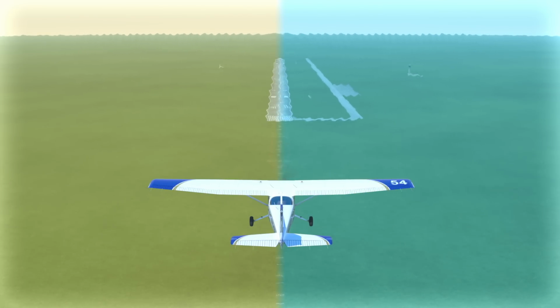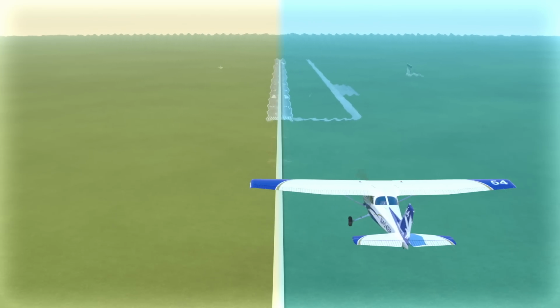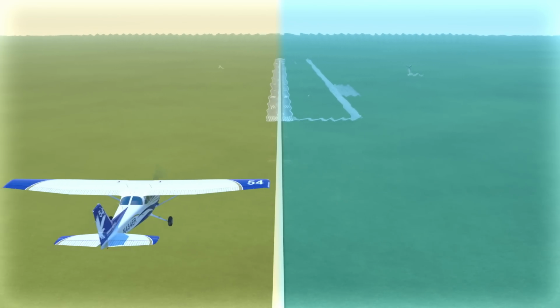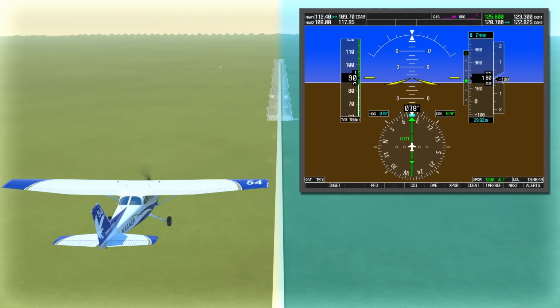If the 2 frequencies are received equally, then your receiver knows your location is along the extended centerline of the runway. Conversely, if one signal is stronger than the other, it means that you are off-center towards the side with the stronger signal. If your receiver detects the 90 Hz frequency more than the 150 Hz frequency, then it knows you are to the left of the centerline. The CDI will then deflect to the right, indicating that you need to correct to the right.